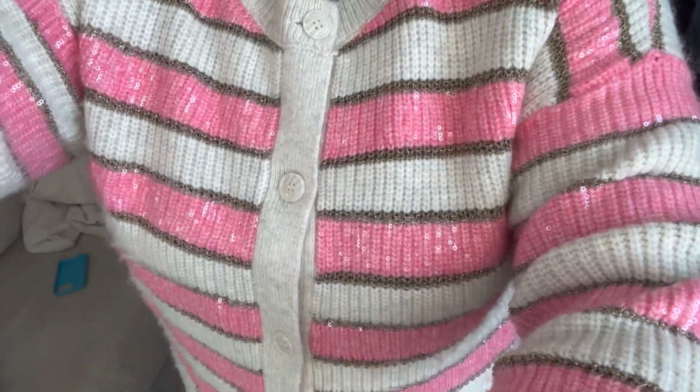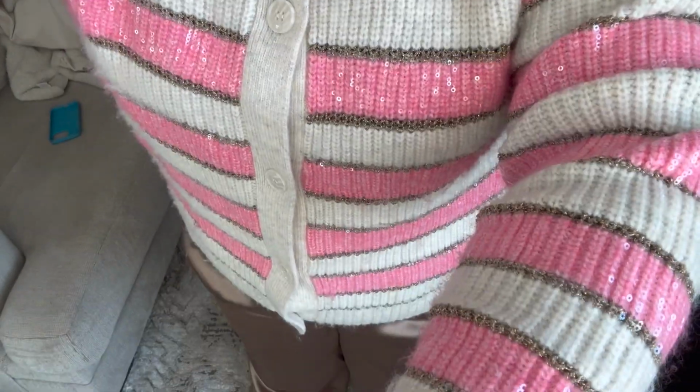Okay. So this is a different lighting so you can see the sweater better. But oh yeah, and my ring. My ring is from Old Navy. So it's cute. It's a little heart and kind of that open concept ring with a little crystal in the middle. So let me show you my pants. This is the rest of the sweater from Crown and Ivy at Belk.